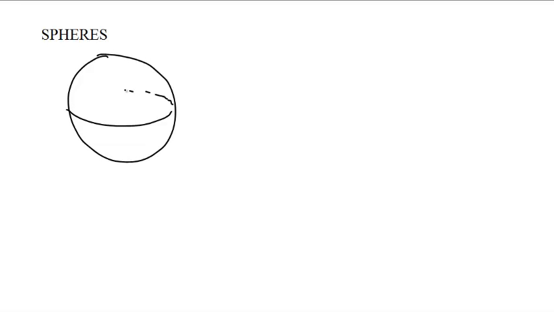We've talked about prisms, we've talked about cones. Pretty much the only one thing left would be spheres. The volume of a sphere with a radius of r is 4/3 pi r cubed. And the only way I can prove that is with calculus, so let's just leave it at that.